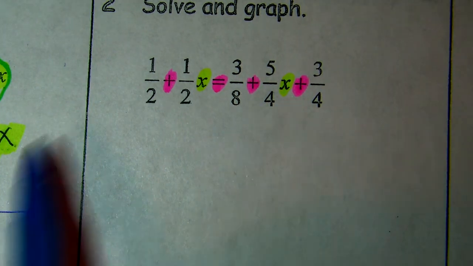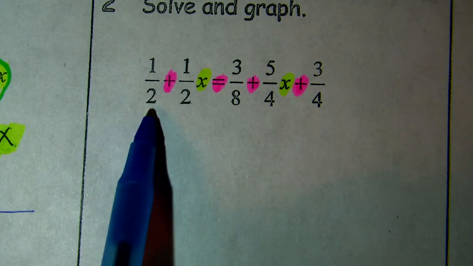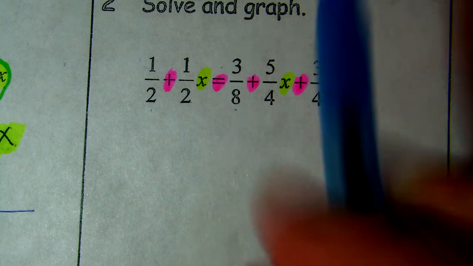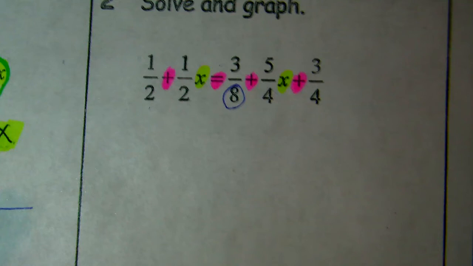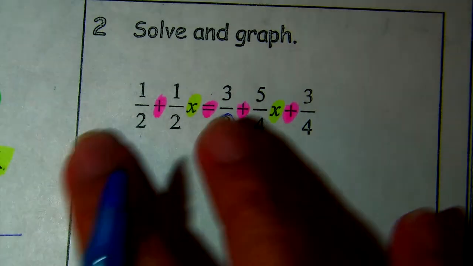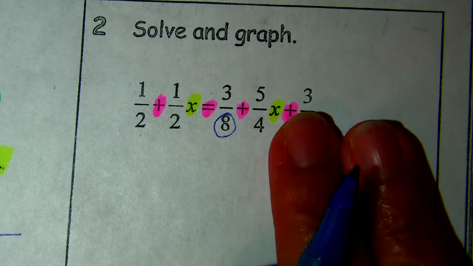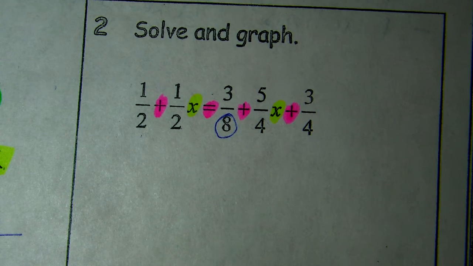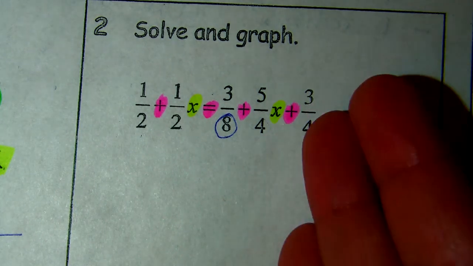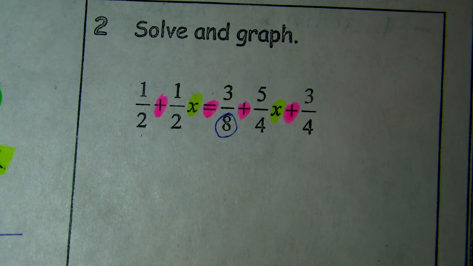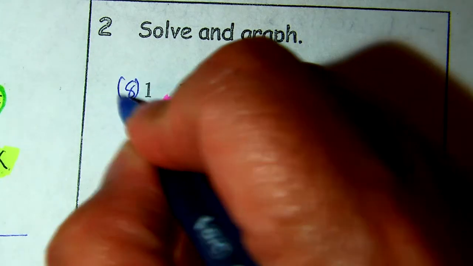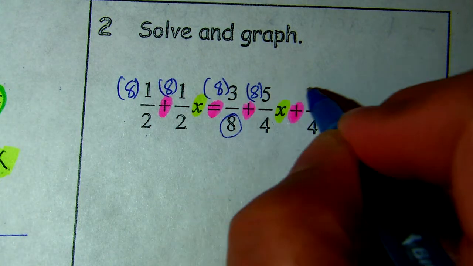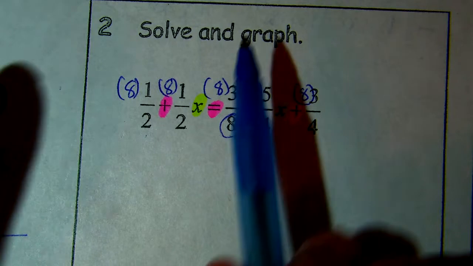If we use the 4, 4 divided by 2 is going to give you 2, but 4 divided by 8 is going to give you 1/2. So it's better if we use the 8. Okay, so this is the least common multiple for these numbers as a denominator. Okay, so do you have fractions? Yes. What do you do? Use Old MacDonald with the 8 here, the 8 here, the 8 everywhere, and multiply everything by 8.